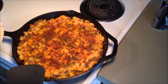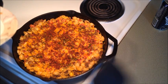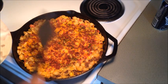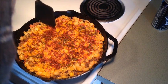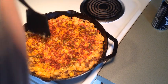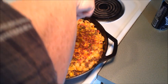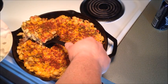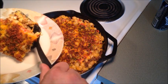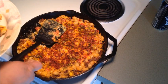And we're going to have to put some of this on a plate. Now, the bacon bits are optional. But hell, I don't know. I've never made this before. I just want to throw some bacon in there. And we'll cut a slice of it out. I don't know if it'll hold together or not, but we'll see. It's holding together just fine. Look at that. Yeah, looks good to me. Still pretty hot. Steam's coming off of it.